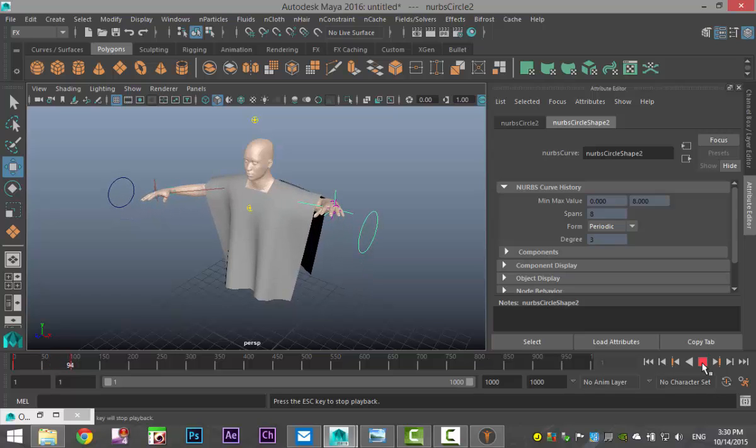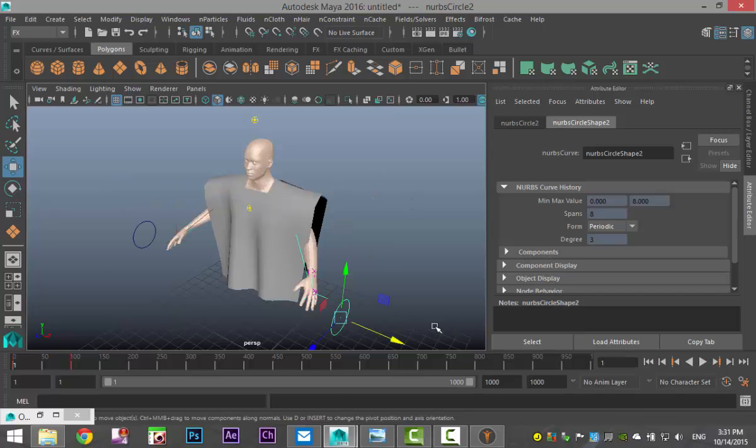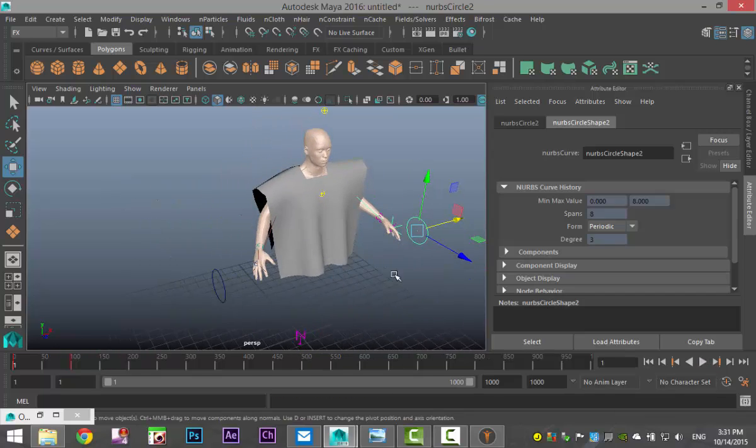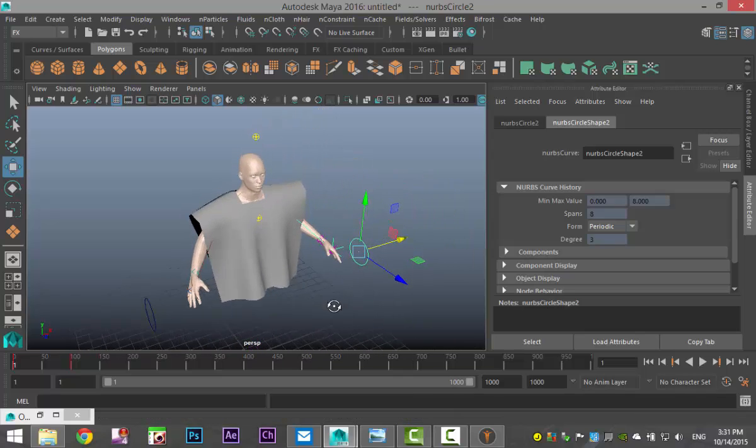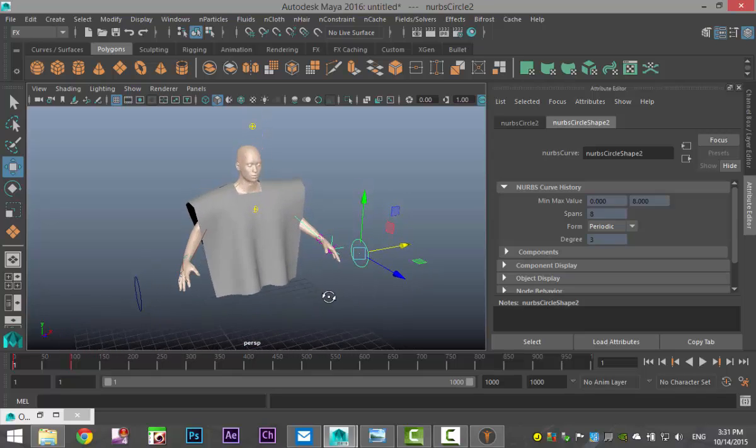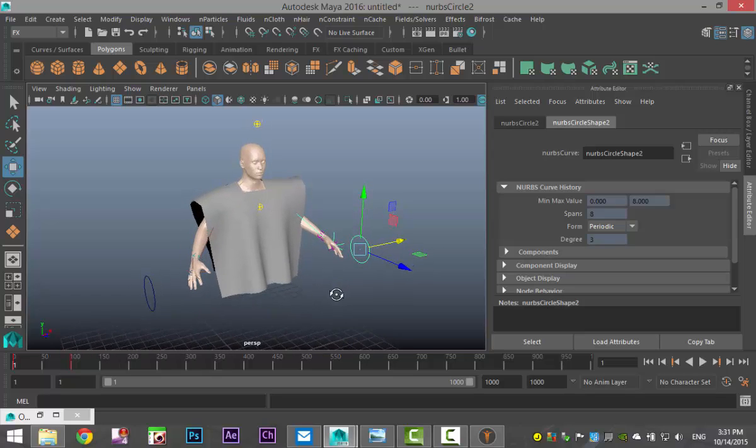You can clearly see that the cloth is responding exactly like it should. The arm is not going through or anything like that, so that's perfect. So that is one example. In this case, you can have the fabric rest on the shoulders, so that's kind of keeping it in place and following your guy around. But that's not always possible.